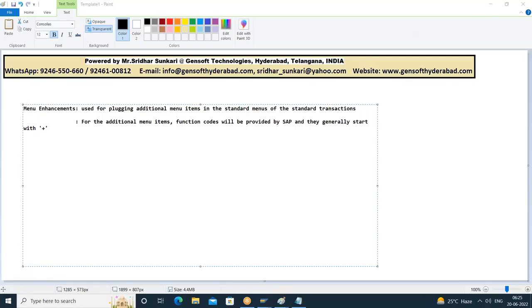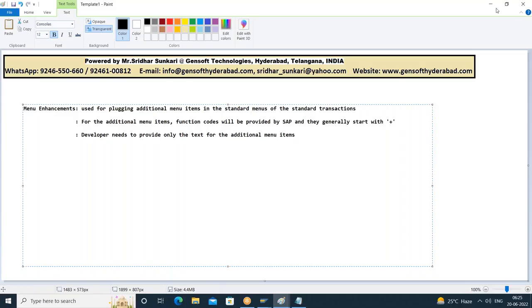The developer needs to provide only the text for the additional menu items. So as a developer, we need to provide the text for the additional menu items and implement the corresponding functionality. These are the activities which we need to do related to menu enhancement.